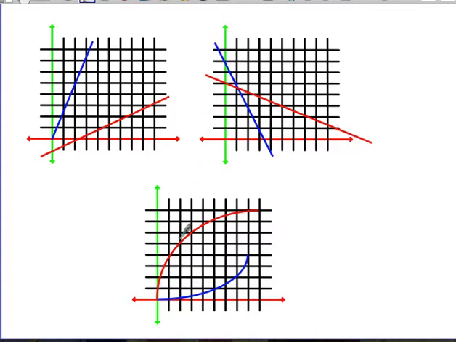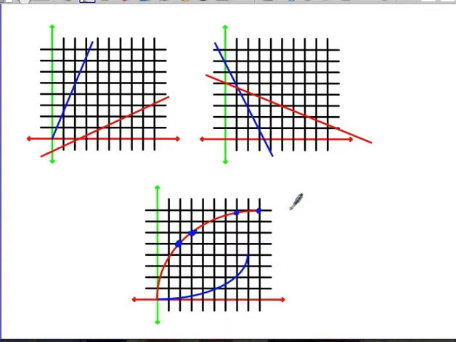And then here's a couple of examples of things that would not be constant rates of change. Every now and then in your assignment they might throw something like that in just to show you that there are other types of graphs out there. And obviously these are not linear functions, they're not straight lines. And since they're not linear, then they would have differing rates of change. What that means is from this point to this point, there would be one rate of change, but that's going to be way different than the rate of change from this point to this point. Does that make sense?